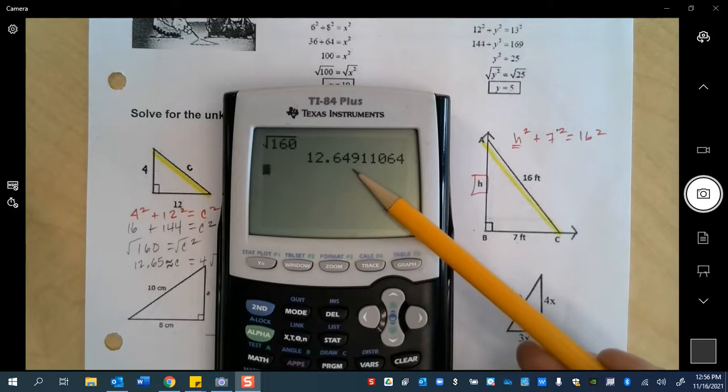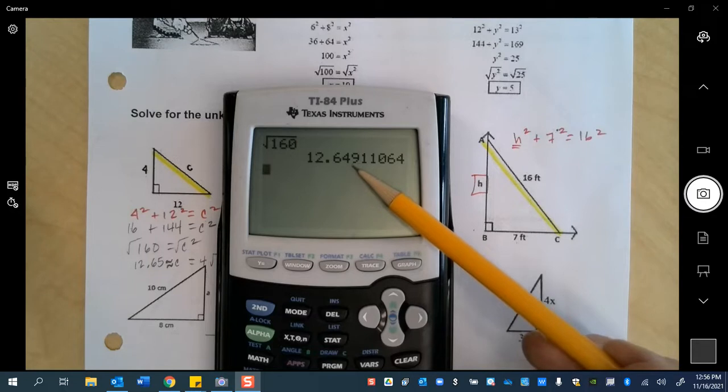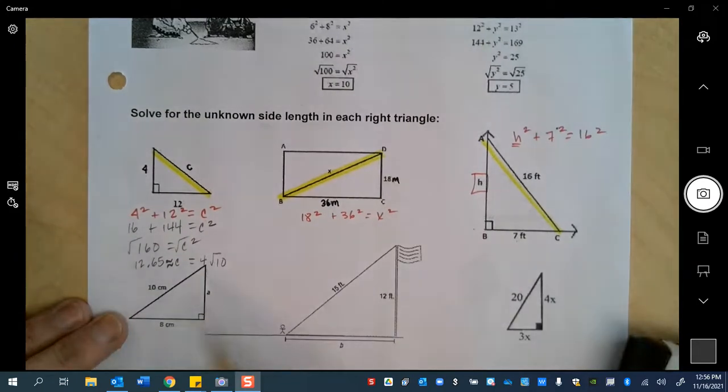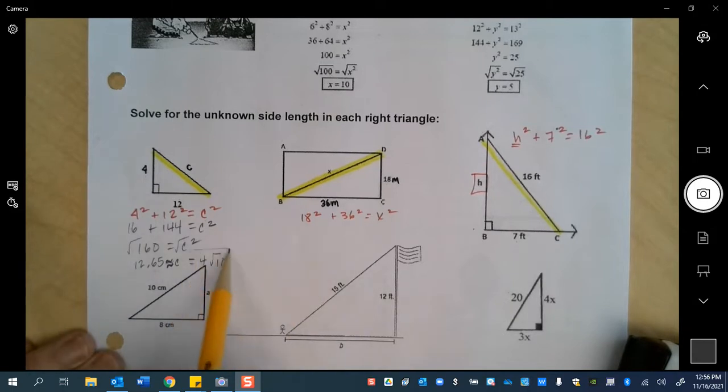We're going to round everything to the nearest hundredth. So once you go to where you want to stop the decimal, you peek one decimal place further. If it's a 5, 6, 7, 8, or 9, you're going to go ahead and round one place value up, which is why you see 12.65 here. These two curvy little symbols here tell everybody, hey, this is an estimate. This didn't divide out evenly. So we're going to give our answers in two ways. One is an estimated value, and one is the exact value. The exact value includes simplifying radicals.